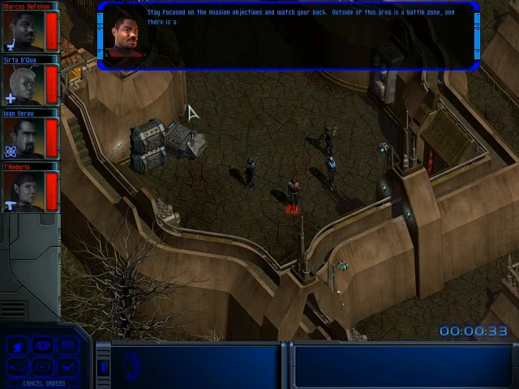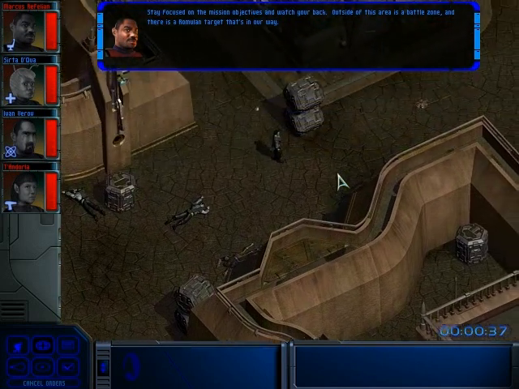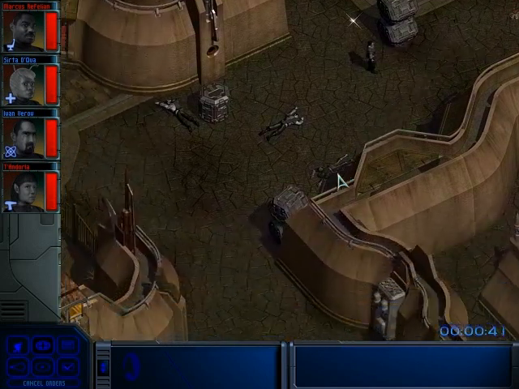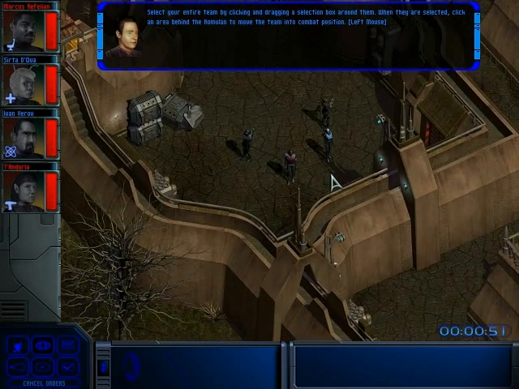Stay focused on the mission objectives and watch your back. Outside of this area is a battle zone, and there's a Romulan target that's in our way. Select your entire team by clicking and dragging a selection box around them. When they are selected, click an area behind the Romulan to move the team into combat position.